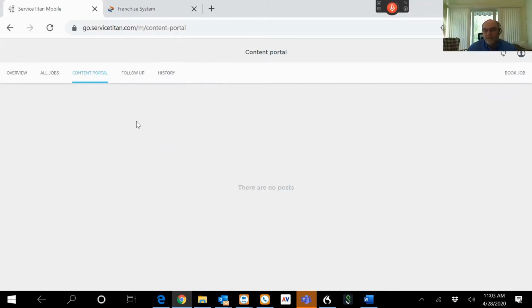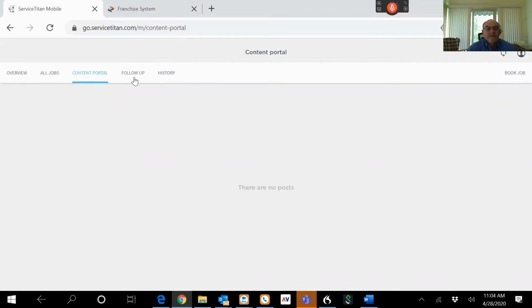And the only thing that they have to do here is they should be resyncing their price books daily, right? Every morning when they log in, they should resync, download their price book. So any changes that you make in the content portal would come in automatically at that time then. So really a great feature for communicating.